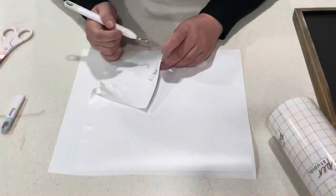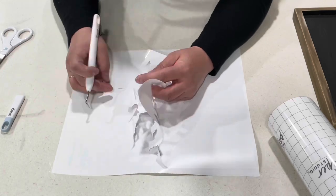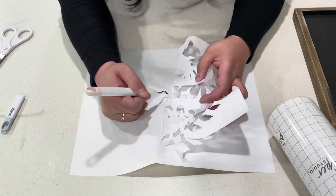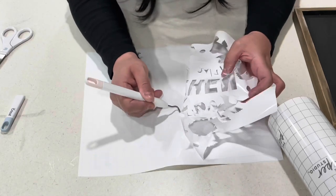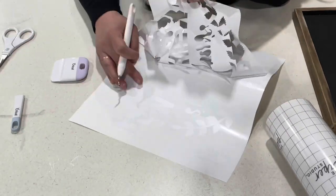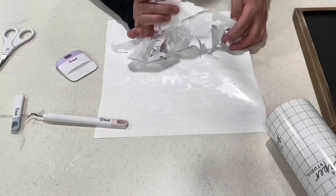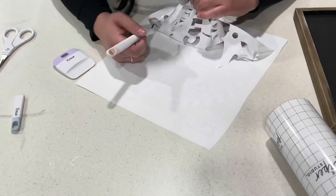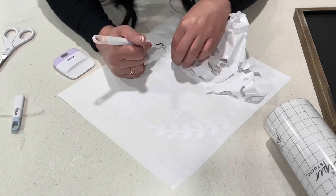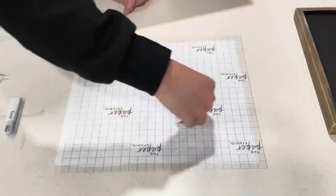For this next project, I've been wanting to make a kitchen sign to put above my microwave — there's a bare space up there. I ended up using a wreath template from Cricut Design Space — I have the membership so I just pulled a wreath from there, added the letters I wanted, and I think the sign came out really nice. For this sign I'm actually just going to use vinyl rather than paint it as a stencil. The vinyl has a really nice bright look, and on the black board it's just going to pop.